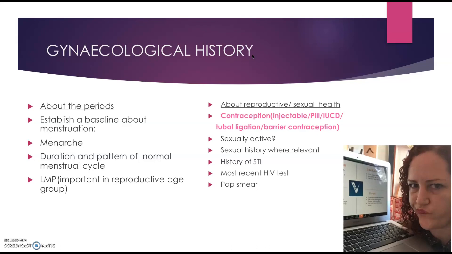Regarding reproductive and sexual health more broadly: ask about contraception — very important — and whether your patient is currently sexually active, because that has diagnostic implications. You can ask about sexual history where relevant, but you're not going to ask an 85-year-old whose partner died 20 years ago about her sexual history if she's not sexually active. Where it is relevant, ask sensitively and explain to the patient why you're asking. You need to ask about any history of sexually transmitted infections, when the most recent HIV test was, and whether they've ever had a pap smear — because every woman who has been sexually active needs to have pap smears.